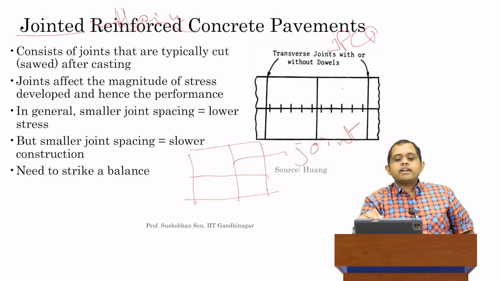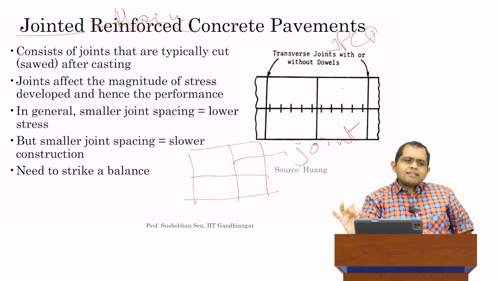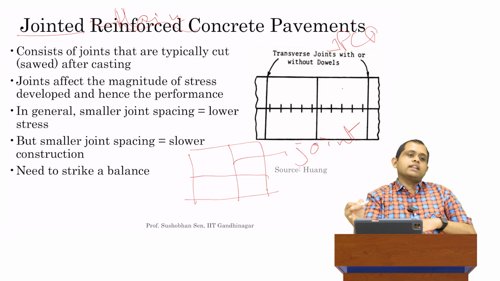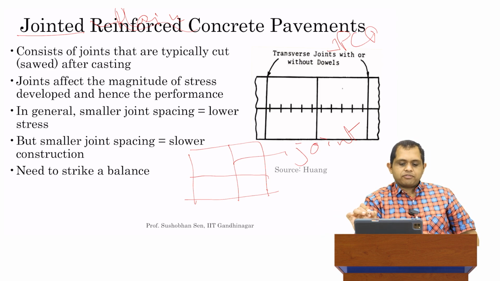But when you have JPCP, which again is the most common type of rigid pavements, you do have joints. So these joints are typically cut after casting, which is, first you cast the pavement, you cast the concrete, and then you get a saw and you cut them. In some cases, it is possible to put some concrete or to put some aluminum or glass slats. So you kind of create a form and then you cast concrete on them. That's usually used for lower volume roads which are carrying less traffic.